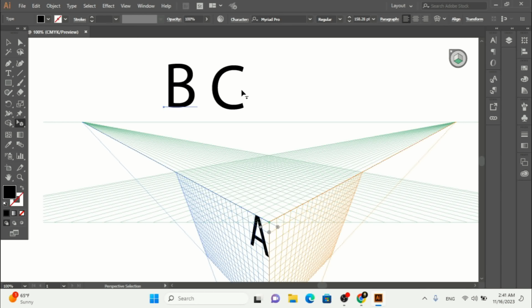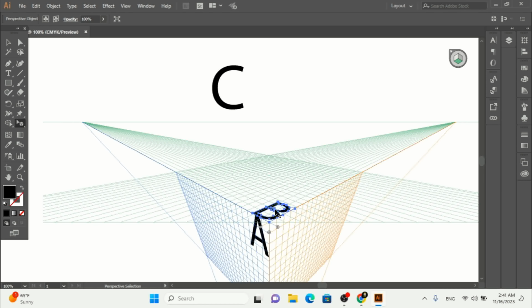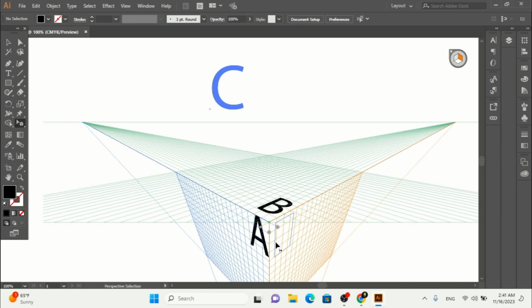Let me select this one, and I'm going to select this B over here. I can move it. So the font should be something that looks really good. And here I'm going to add a C over here.